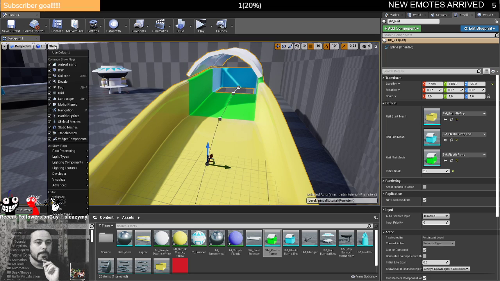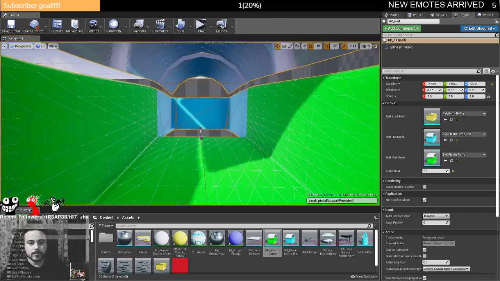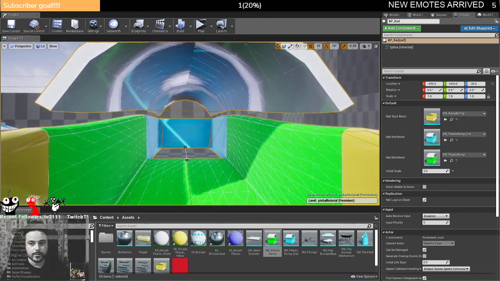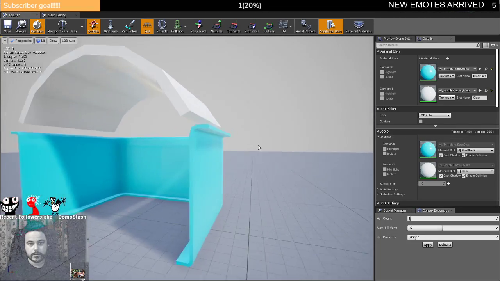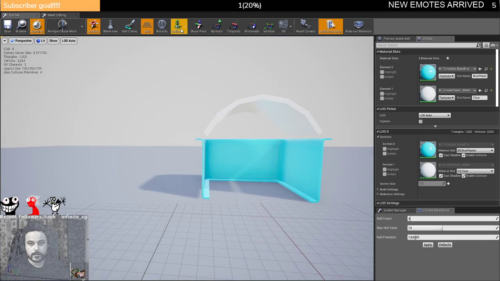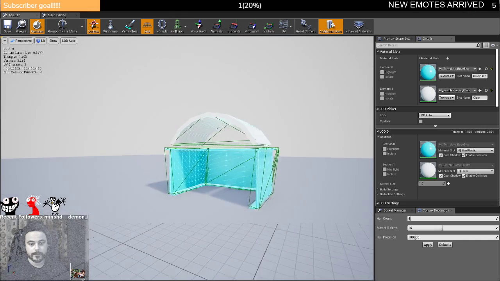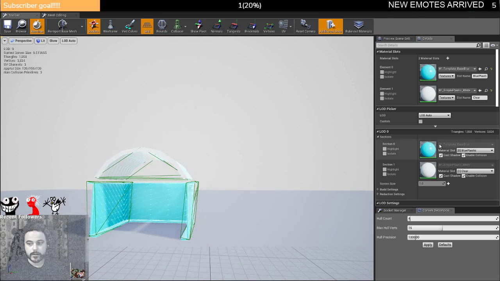I see it. Oh, there it is. It's the blue one. You son of a bitch. It's totally blocking it. Get out of there.